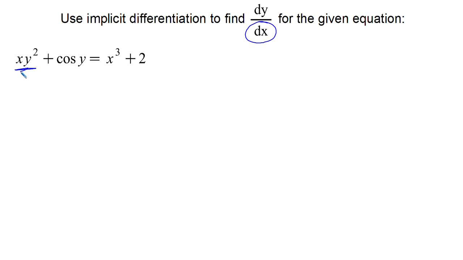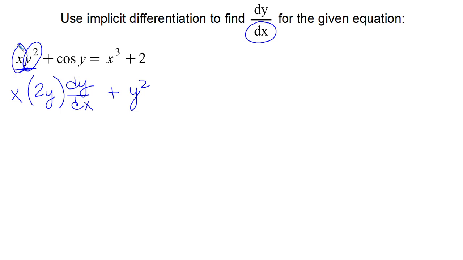So for the first one, xy squared, we'll note that that's a product of 2 functions. So we start with the first function and multiply it by the derivative of the second function, y squared. Well, in order to do the derivative of y squared with respect to x, we have to first take its derivative with respect to y, and then multiply that by dy dx. So we'll have x times 2y dy dx. Then we'll add to that just the y squared, which doesn't get a dy dx this time because we're not taking its derivative, times the derivative of the x term. Well, the derivative of x is just 1, so we'll just leave a y squared.